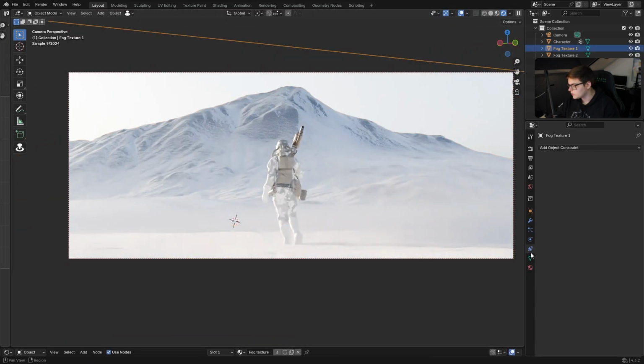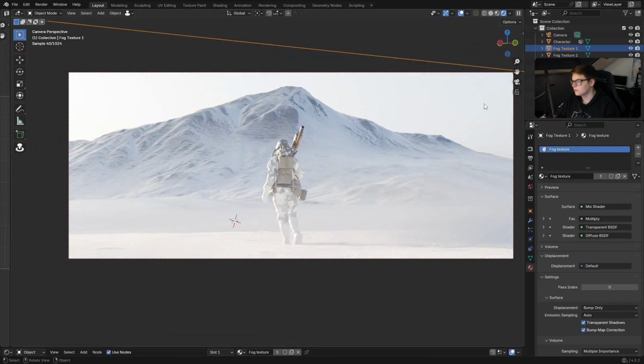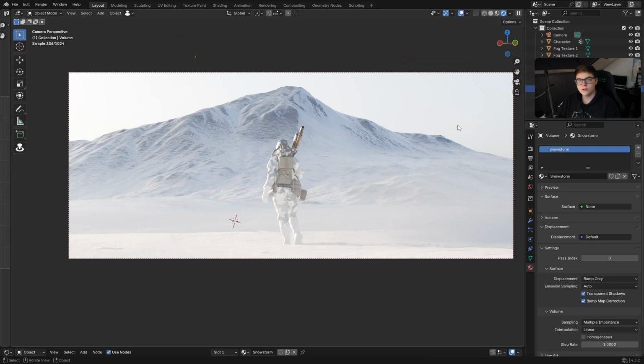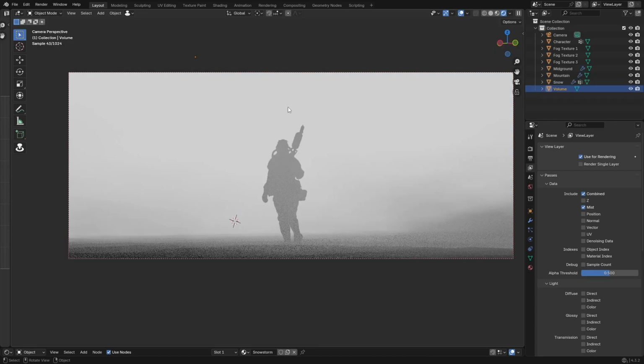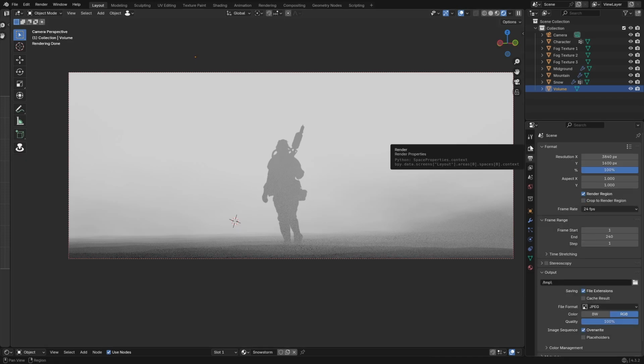Okay, now for the sky, it doesn't blend in that well. I think that's my problem, but I also think I can do that with a mist pass. Let's just take a look at the mist pass here. What the mist pass will do is it shoots out a line from the camera, and then anything that's really close, it will be black. Anything that's really far away will be white. And it's really nice to isolate our character that you can see here. And then we can use that in compositing like a fake mist.